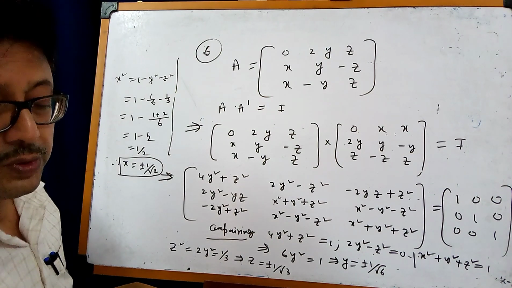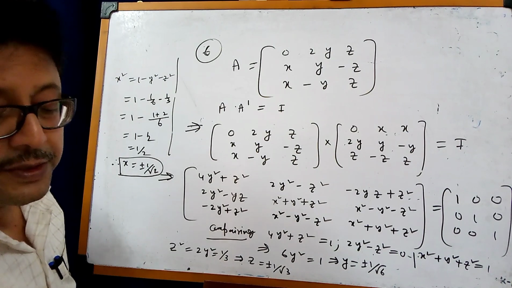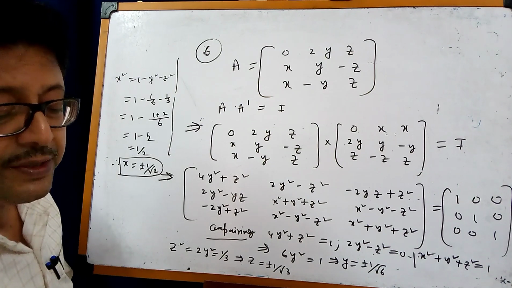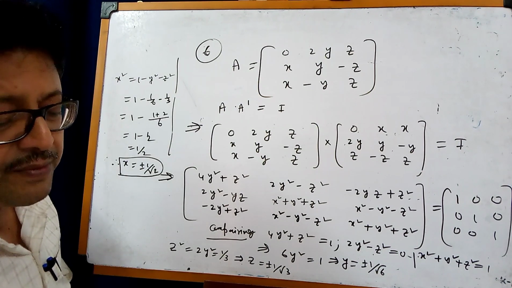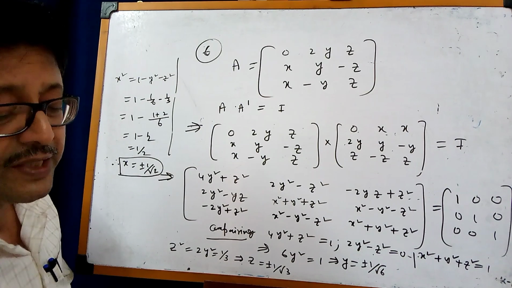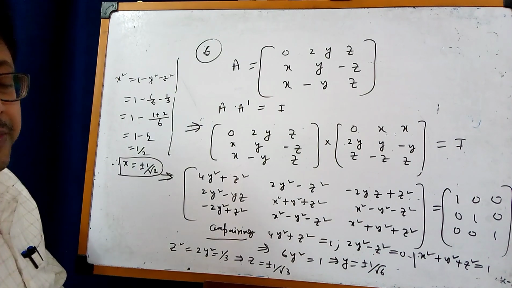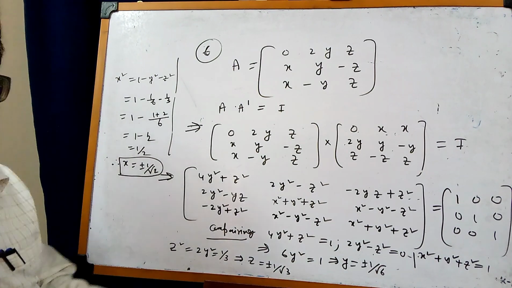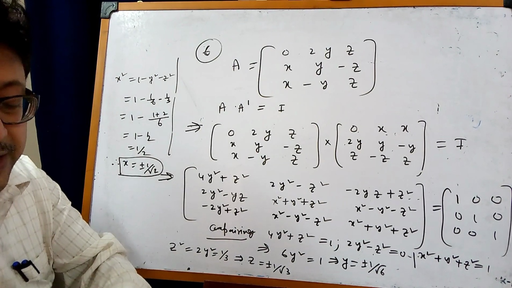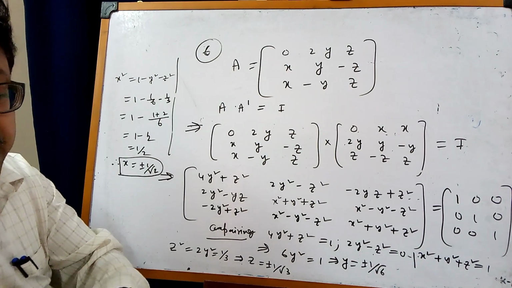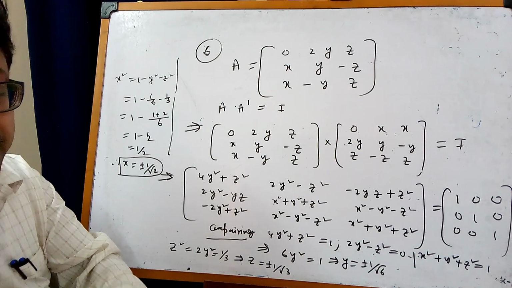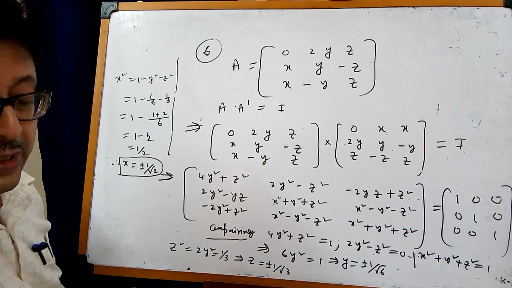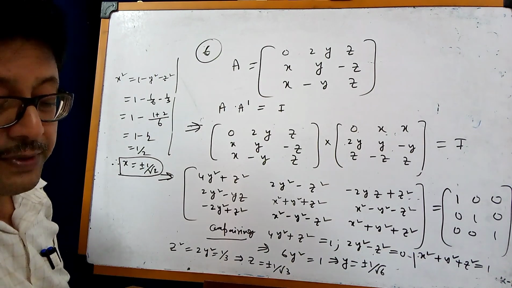Now go through some number 7 or 9. They are similar type. Number 8 is a very simple problem. You'll just find the square of the matrix and substitute there and check whether the result is coming a zero matrix or not. Don't be confused with the 0 given on the right side of 8. It is 0 matrix. In a matrix equation, if 0 is given on the right side, this is definitely a 0 matrix. Okay.